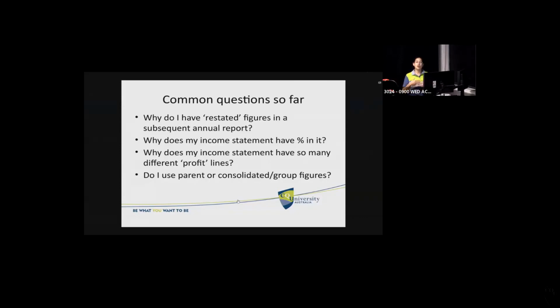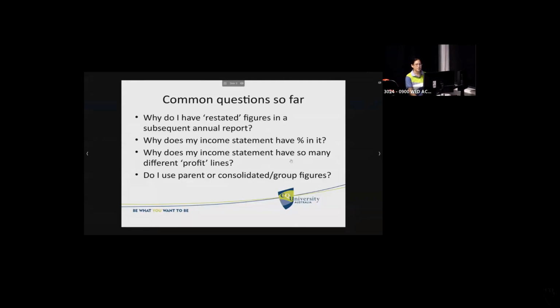And usually you can find out what policies or procedures your company changed by reading through the notes to their financials. Usually it's in the first few notes, usually either note 1, 2 or 3, where they're talking about significant changes in accounting policies or significant statement of accounting policies. So that's all about what firms do to restate. So you might have restated figures because they've somehow changed the way they've prepared figures from a previous year. They've gone back and had to restate those previous year comparatives. Now, these next 2 questions, I guess the answer is the same. So the first one says, why does my income statement have percentages in it?